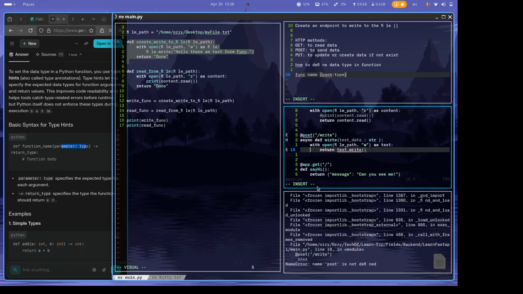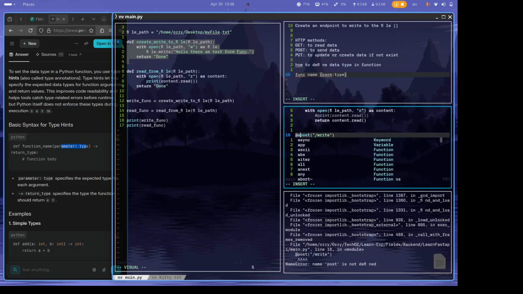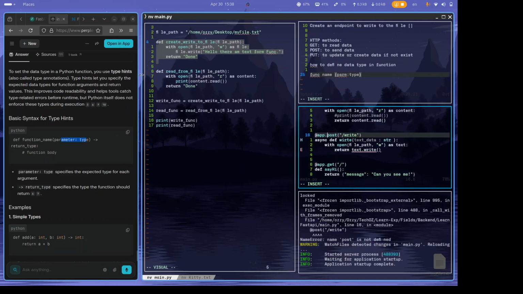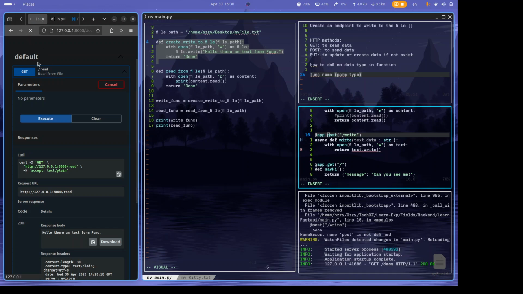Post. What's wrong with post? Okay, that's a mistake. So say app dot post. Has to be this way. Okay. Let's resize this one. Move to this guy over here.